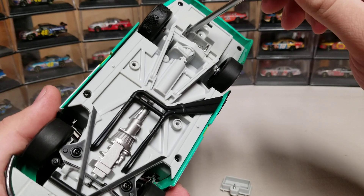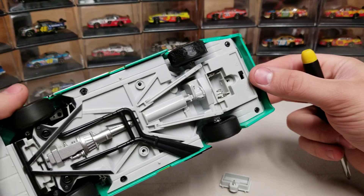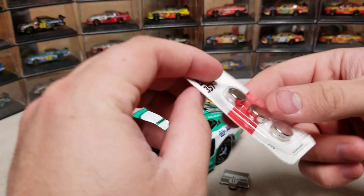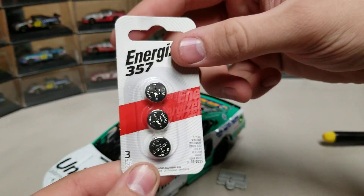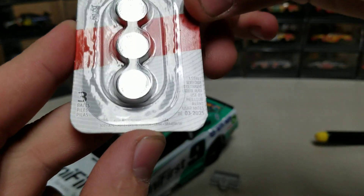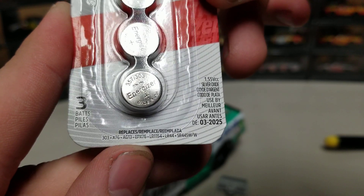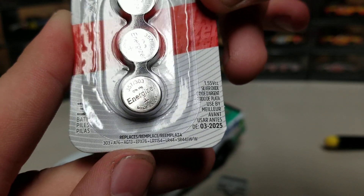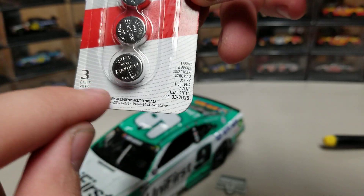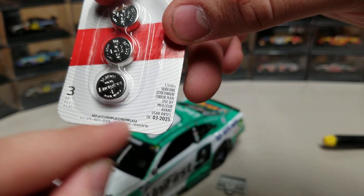What I remember reading was that it was three batteries. The official size that you need is an LR44. Now, if you don't know anything about batteries, here's a little tip: Energizer 357 is the same. It replaces 303s — it's A76, AG13, EAPX76, LR1154, LR44. Bingo, that's the one. Always read the replacement list on the back. Think about mainly what size it is, and sure enough, that's it.